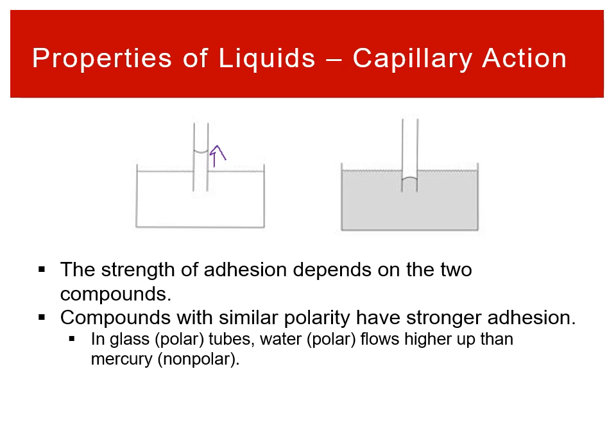If you had a nonpolar liquid, so mercury is a common nonpolar liquid, in say a thermometer, it would go down, because it's not interacting well with the glass. That's why, if you think of a thermometer, the top of the red liquid, or if you use an old school mercury thermometer, a silver liquid, is rounded down. It's the opposite curvature of a water meniscus, but it comes from the same idea.